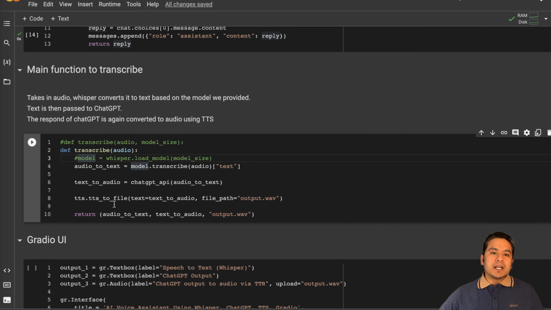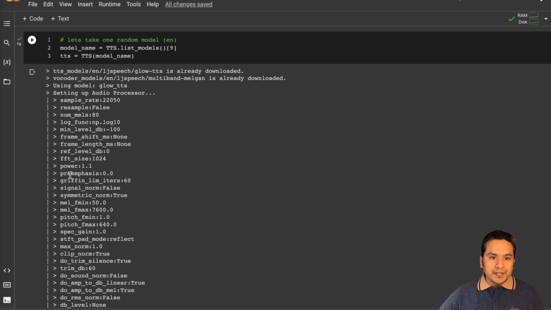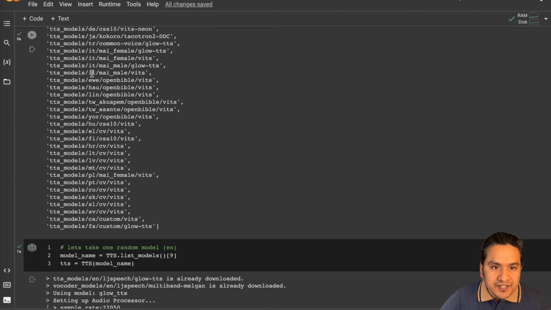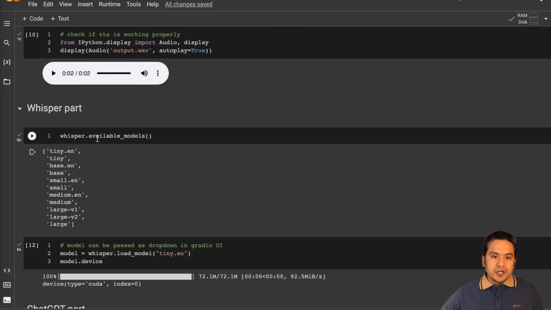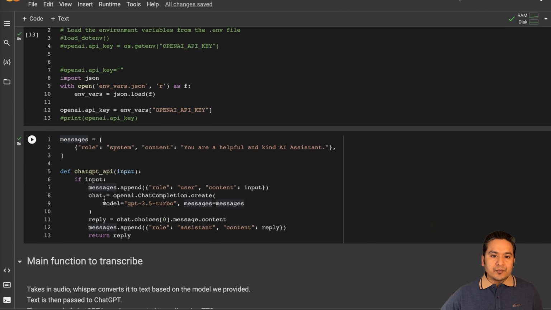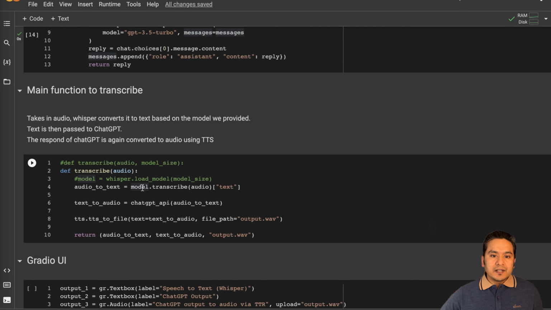Okay, no, because we have already provided the model. If you see all the way up, so here is the text to speech, not this one, the Whisper one. Where is the Whisper one? Okay, here, Whisper, the available models, and we have provided the model here as tiny.en, right? So that is what we are using here. So not here, but here. So model, that one, .transcribe the audio into the text.